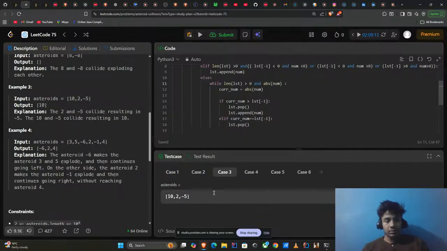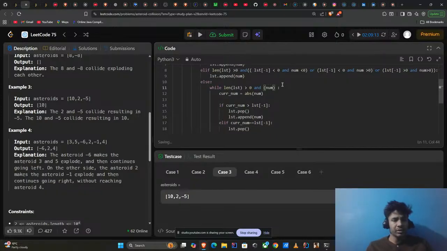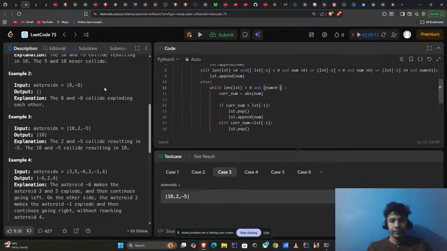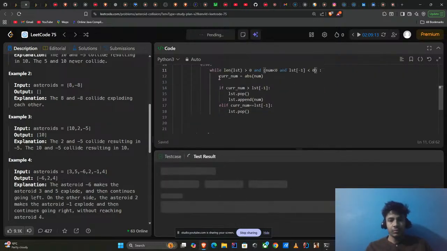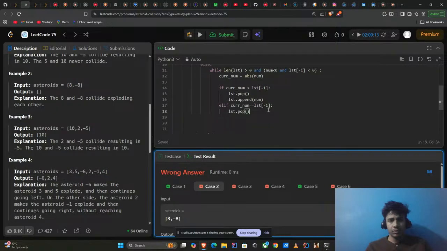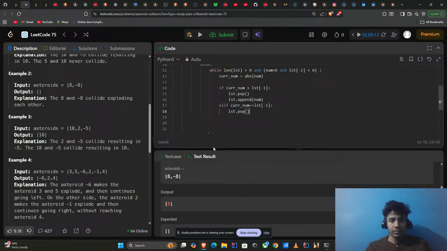In this case, okay, so I have to use while until unless a condition. If they're coming in the same direction, that is only one condition, that my current is negative and my previous was negative. This was the condition. So we have to keep doing this. Okay, we are failing some of the test cases.